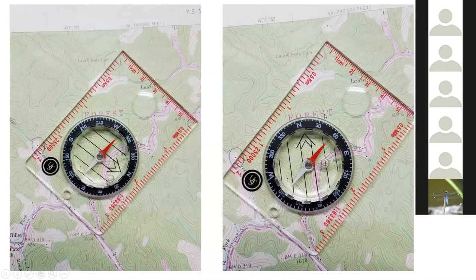So we know that if we stand at this pavilion and point ourselves 55 degrees and follow that line, that's eventually going to take us right to the Laurel Fork Cemetery. At this point we haven't paid any attention to the needle. Where the needle comes in handy is we would stand up, put our compass flat in front of us at this pavilion, and turn our bodies — compass discipline, you don't want to turn your compass around, always point it in the direction you're going to travel. We would pivot our bodies until the red is in the shed. That tells us magnetic north is lined up with the azimuth we've set. Once that red is in the shed, we start walking the way the compass is pointing us, and we would eventually walk right into Laurel Fork Cemetery.